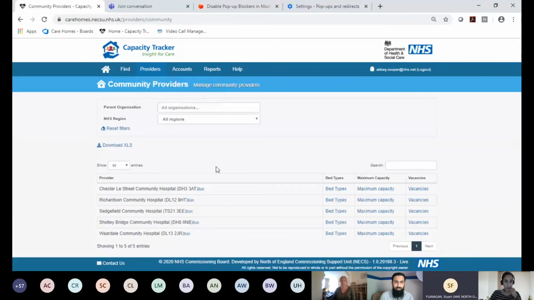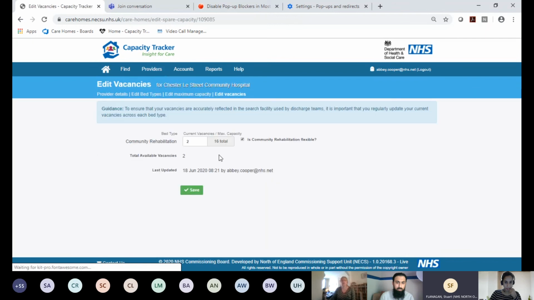Right, okay. So in terms of updating, they would go in this element, the old school way. In setup, they'd have the 4 steps that they go through. And then in the vacancies, they would just go to the vacancies tab, and they'd review that number. If it was correct, they'd hit the green button to save. It would then date stamp it. They can also indicate whether that bed type is a flexible bed type that could be considered for anything else by ticking that checkbox. So that's the update element of it.